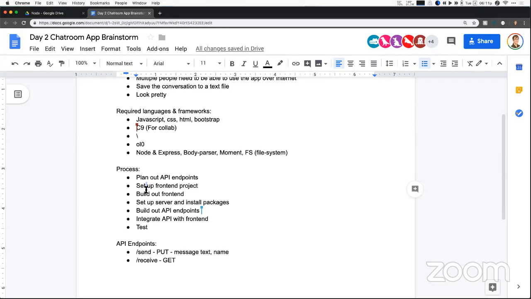Does anyone have questions about this process? Okay, so add-ons that you want in HTML that will make all this styling. Yeah, so we're going to use Bootstrap for our styling of that. Okay. We did cover that here, but we're going to find out in a second how pretty things look.